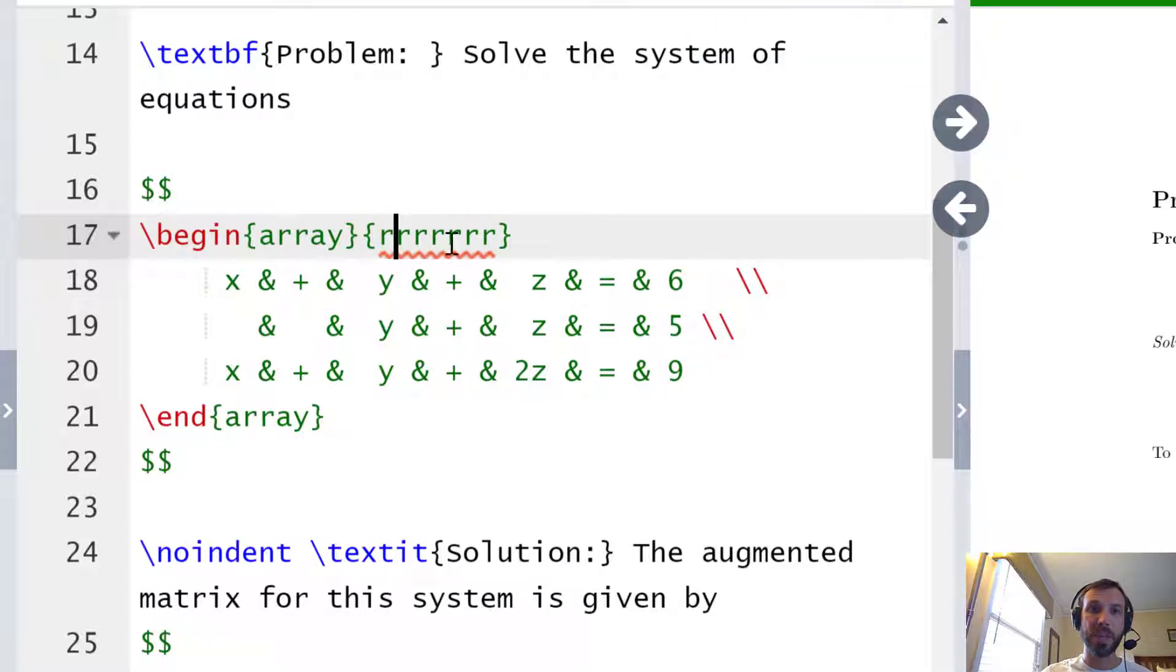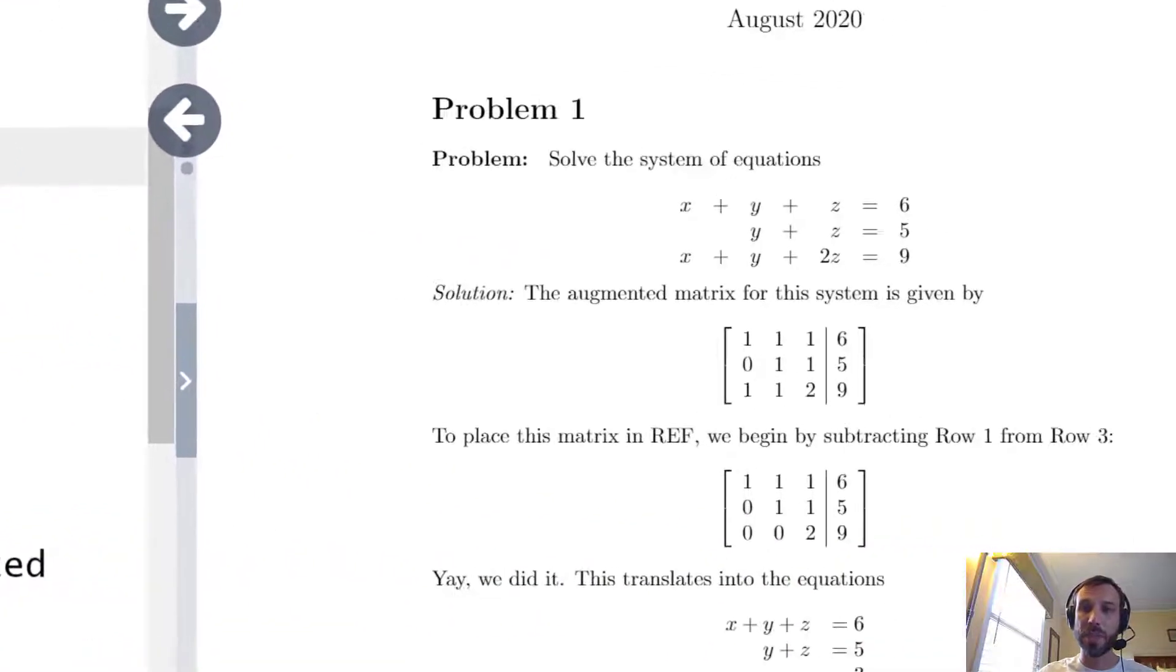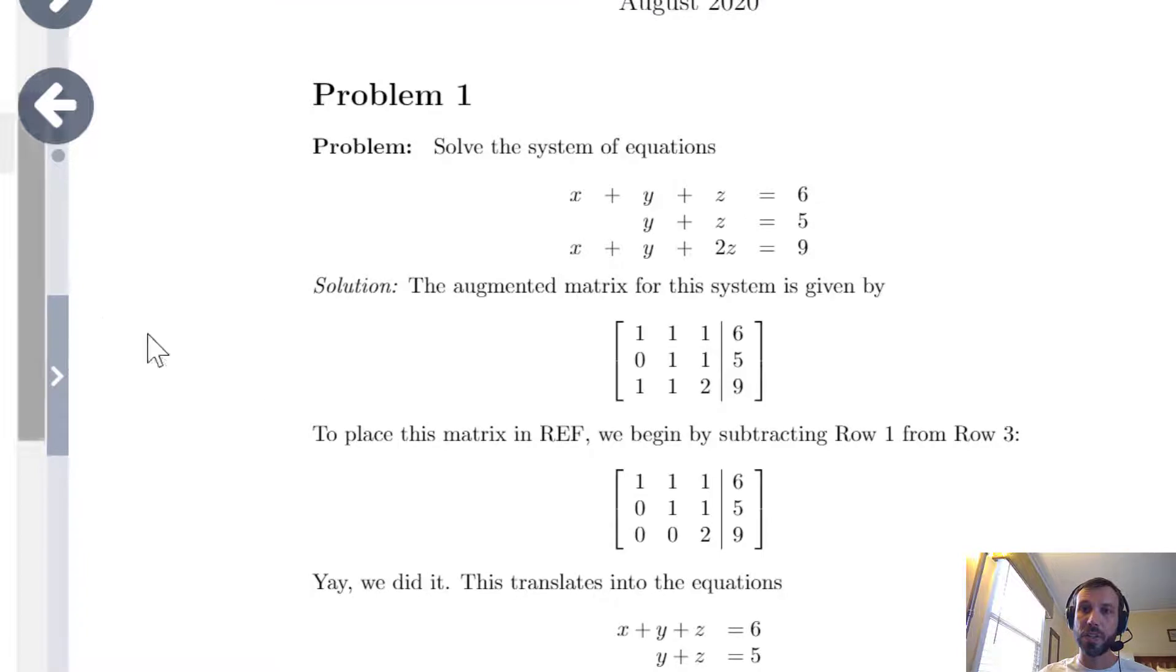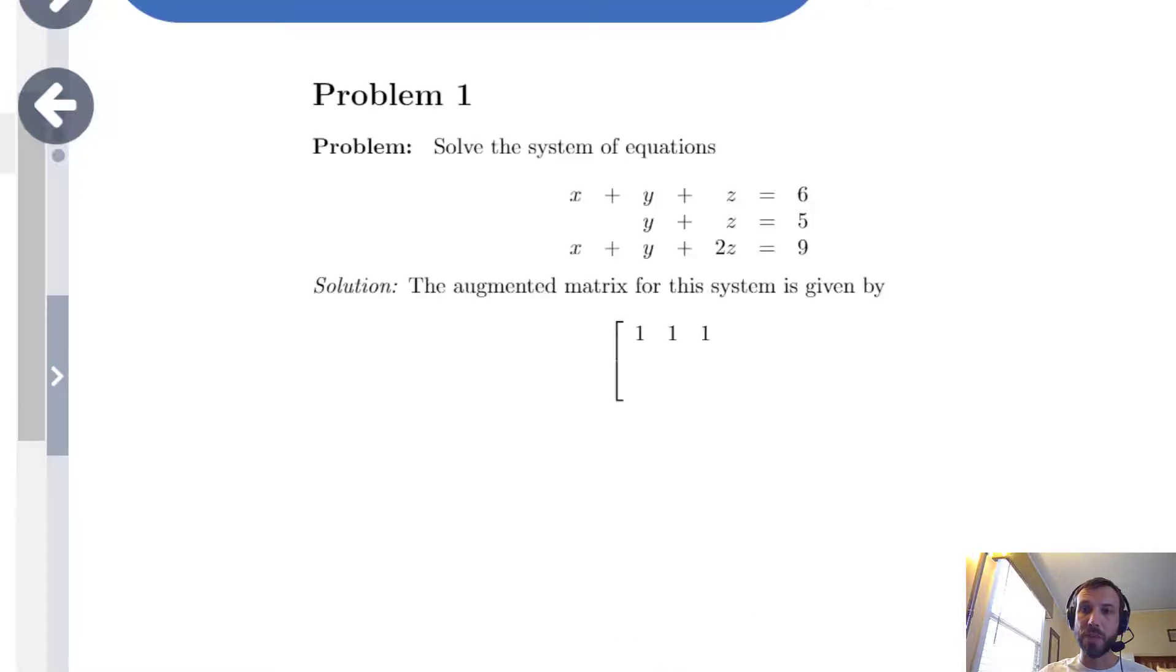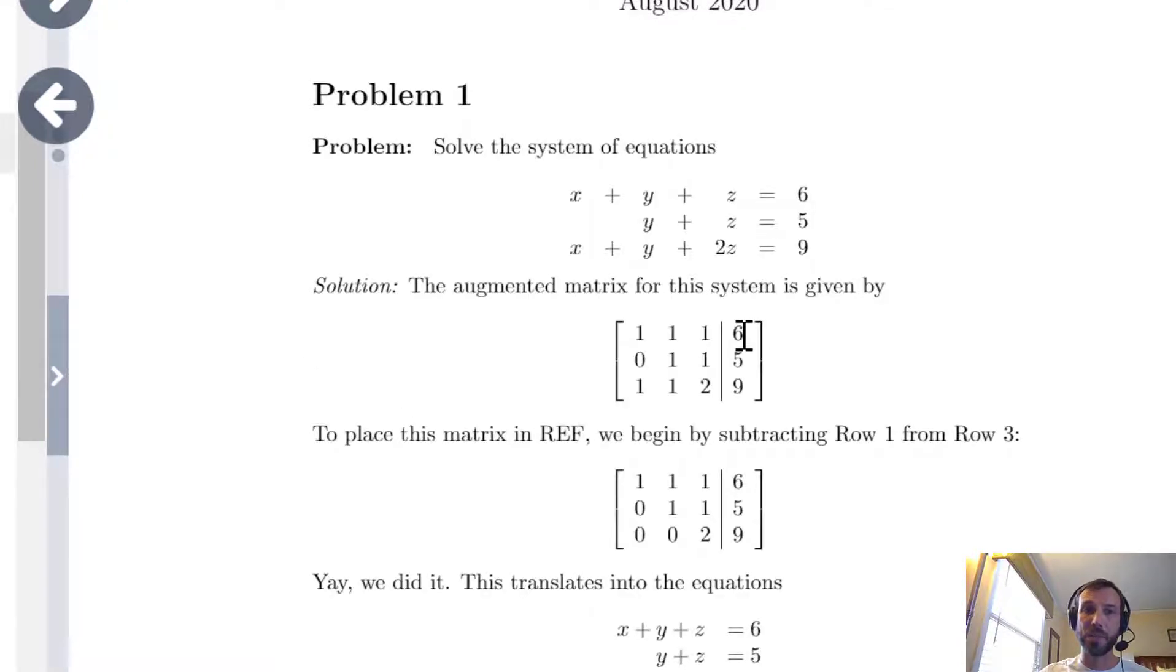For example if I look at these values and I change say the third to last one to L let's see what happens to our output. Notice now in the third to last column where I have the Z terms written, the two is now aligned with the Z's instead of the Z. If I change it back to R and recompile my result, now the Z's are lined up in that column as well.